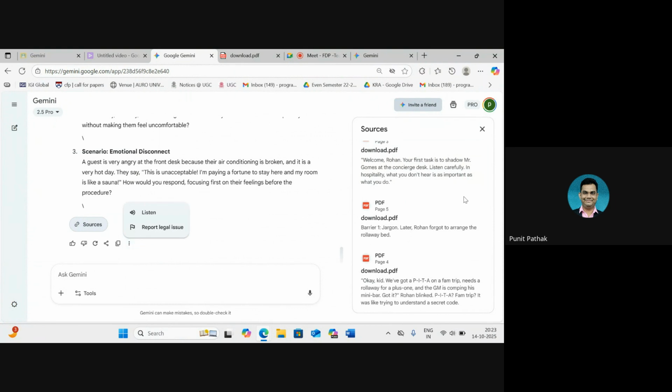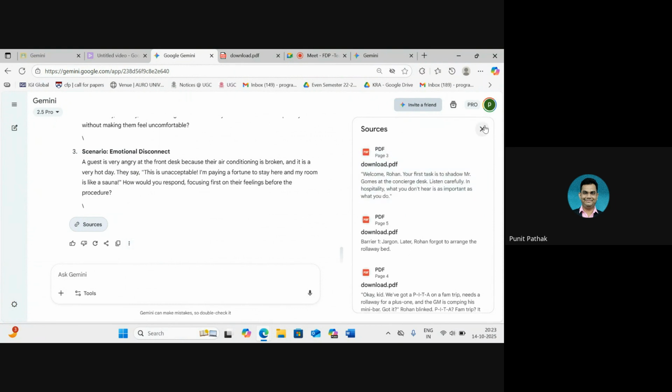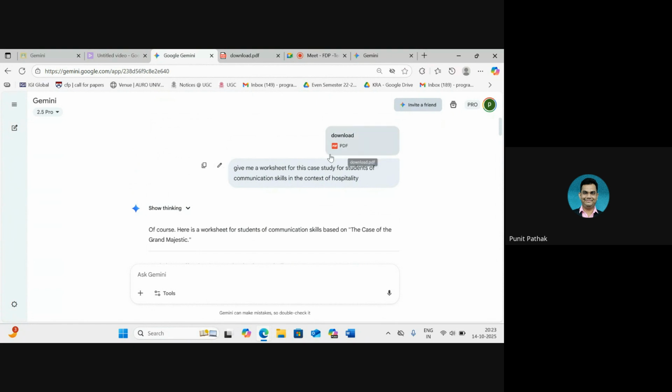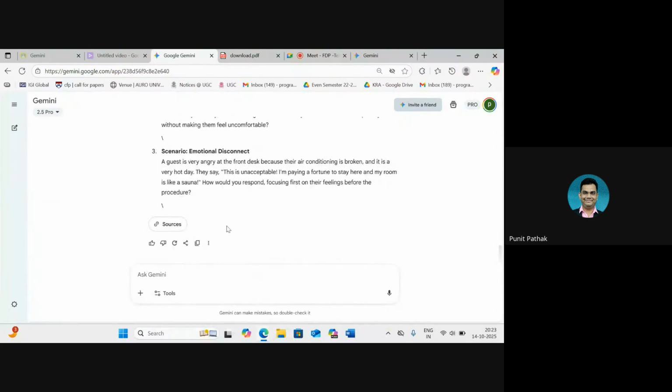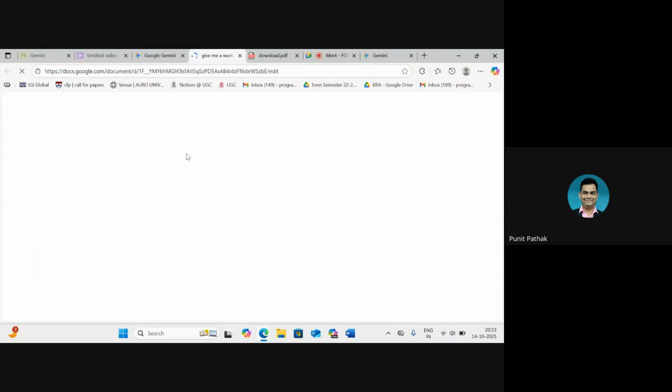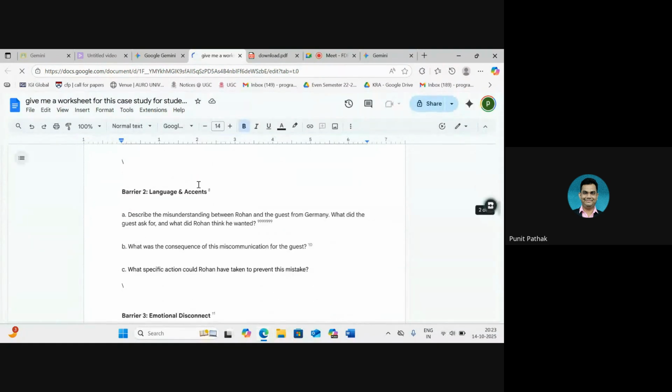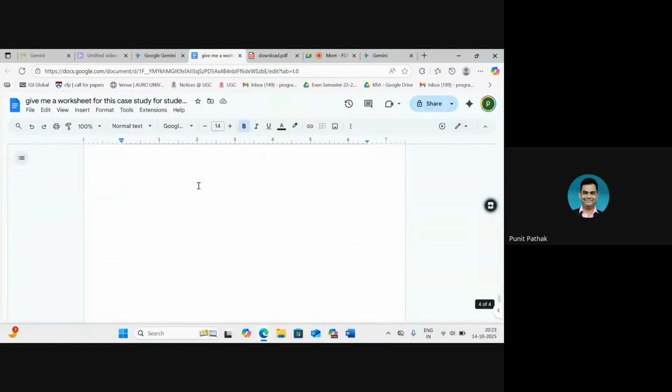Now, apart from this, I can also do something else. Let me see if I can find it. It should actually come directly, but I don't know why it is not showing here. Oh yeah, there we go. Share and export. I can simply export this to Docs, and in the same Gmail account that I'm using to access Gemini, it will automatically open a doc file for me, which I can open with this hyperlink inside my Drive, where I can see a version of the same entire worksheet which I have created, which can then be modified further from here depending upon my requirement.